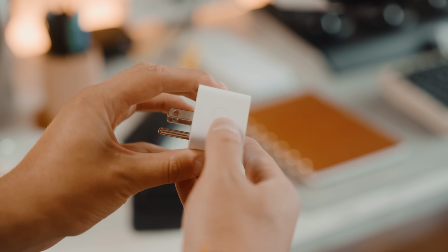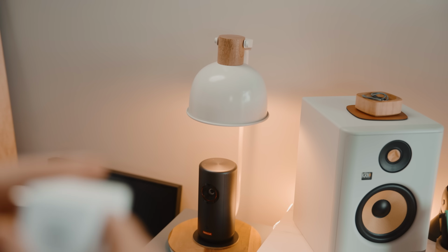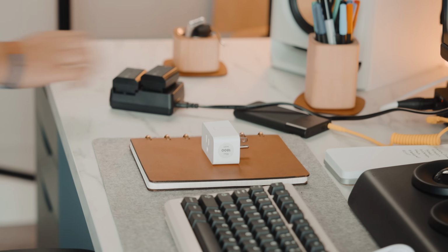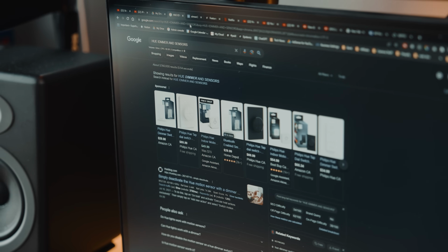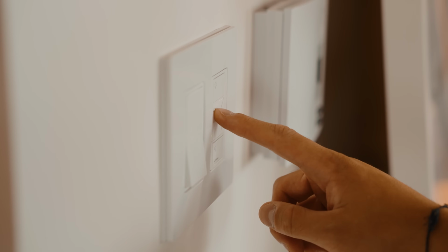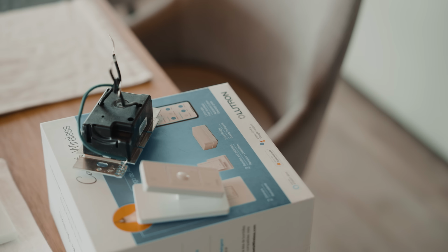Like I've got plugs. Hue plugs are an absolute must because they allow you to turn on standard lights without needing to get a Hue smart bulb. That's also a great way to save some money, by the way, if you want. You can also add dimmers and sensors, not something I use anymore because I got proper dimmers. Mine are from Lutron. They also come with a hub.